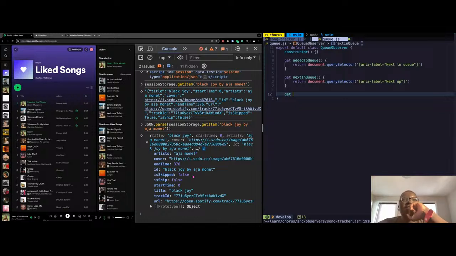Cover artist for here, yeah, stuff like that. So what I want is to get all the blocked songs, where it says it's skipped, from the session storage. So get blocked tracks.